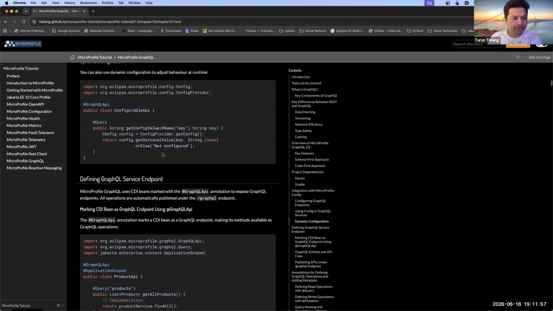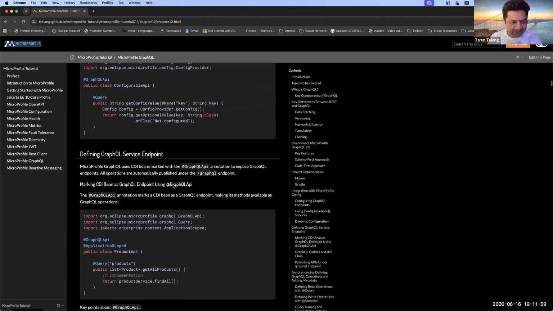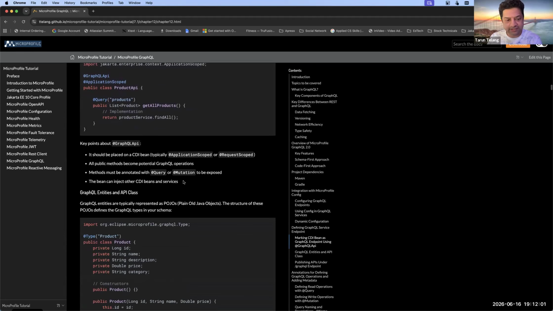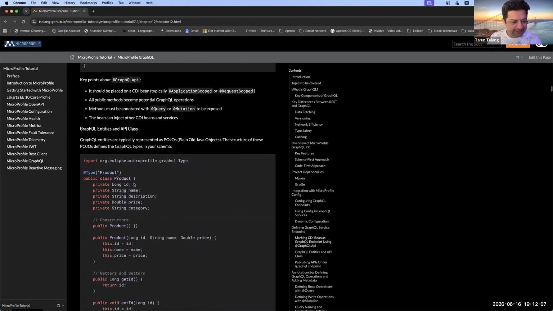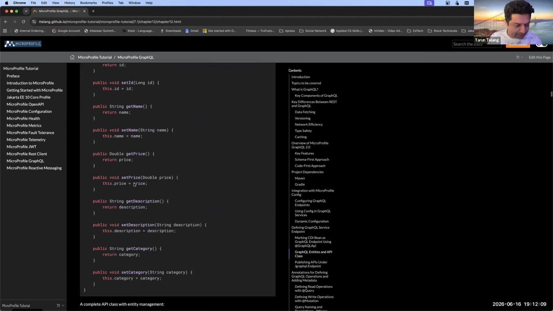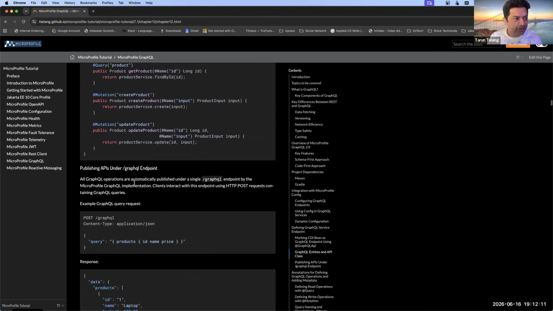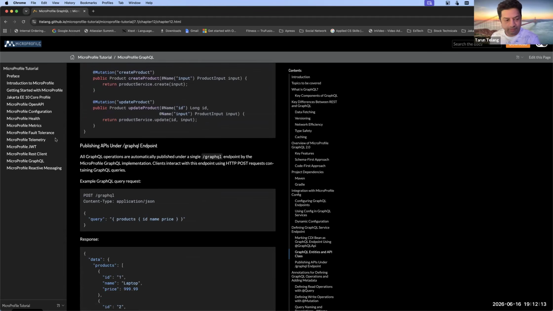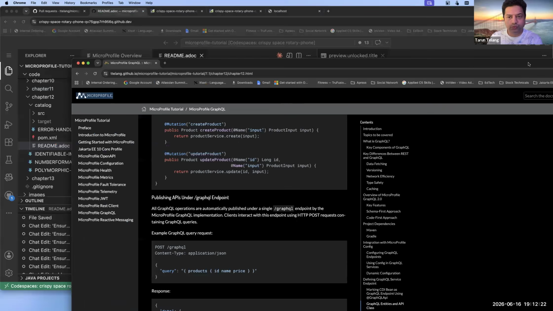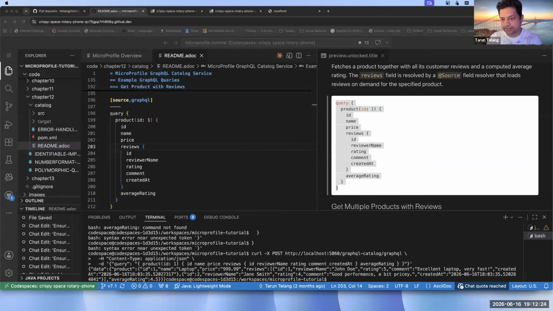Here we have the content for getting familiar with various MicroProfile specifications in detail, along with code snippets and explanation. So this is the tutorial, but along with it there are code examples as well. Let me go to the code examples.